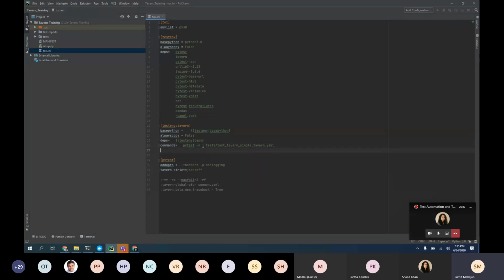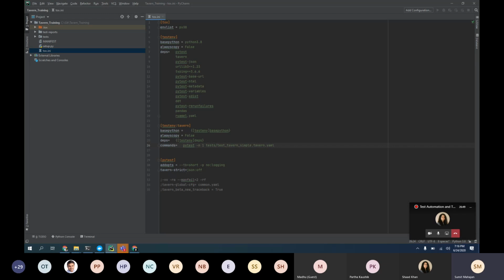If I mention a number 5 here, it will run 5 tests in parallel, but I'm mentioning one, so it will only run one test. The idea of xdist is to save time. Parallel execution becomes very important when you have limited time and you want to execute more tests. If I give a value of 5, it will run 5 tests in parallel, and once those 5 tests are finished, it will pick up the next 5 and execute them.